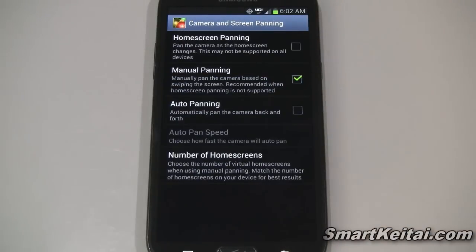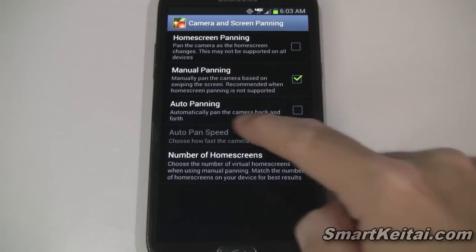Camera and screen panning. Here's something interesting. Many Android devices actually have home screen panning enabled. That's where the wallpaper transitions along with each swipe of the home screen, but unfortunately there are some devices that have this feature disabled due to custom user interfaces. For example, the Galaxy Note 2 here has TouchWiz UX, and the background actually stays stationary as you swipe by default. However, the developers of this wallpaper figured out a clever way to add manual panning, so you can still access different parts of the scene as usual.